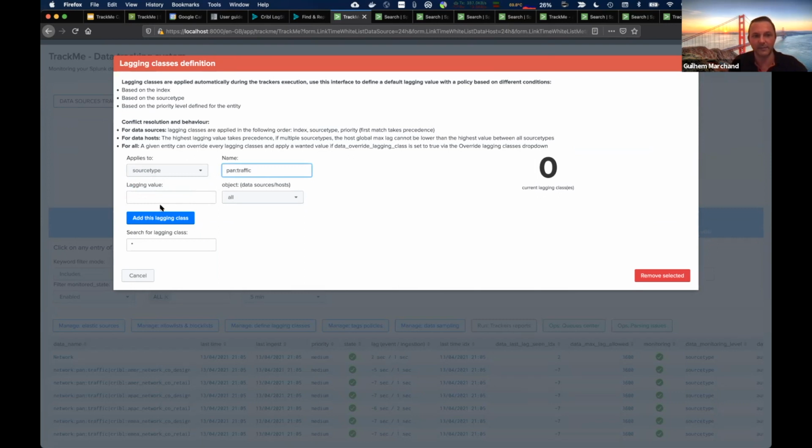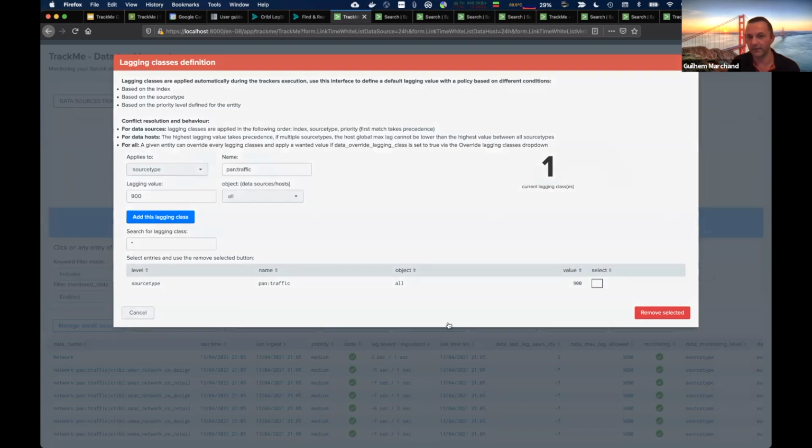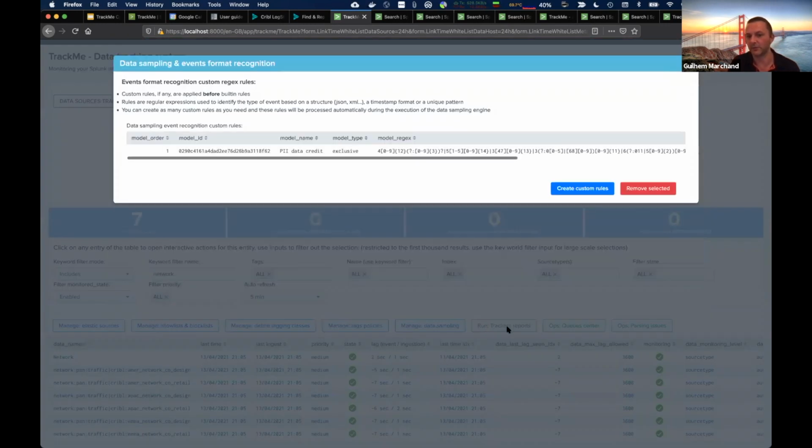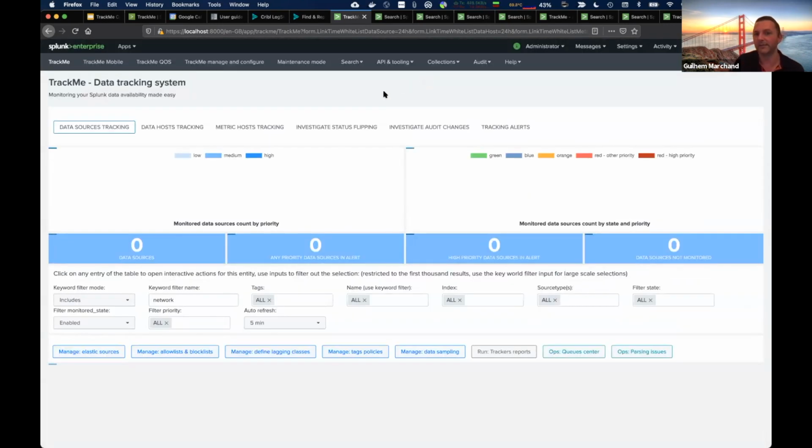I don't want to accept anything that is later than 15 minutes, for example. I want to apply that for everyone. So this will basically be a policy. Everything matching those criteria will be honoring that configuration.